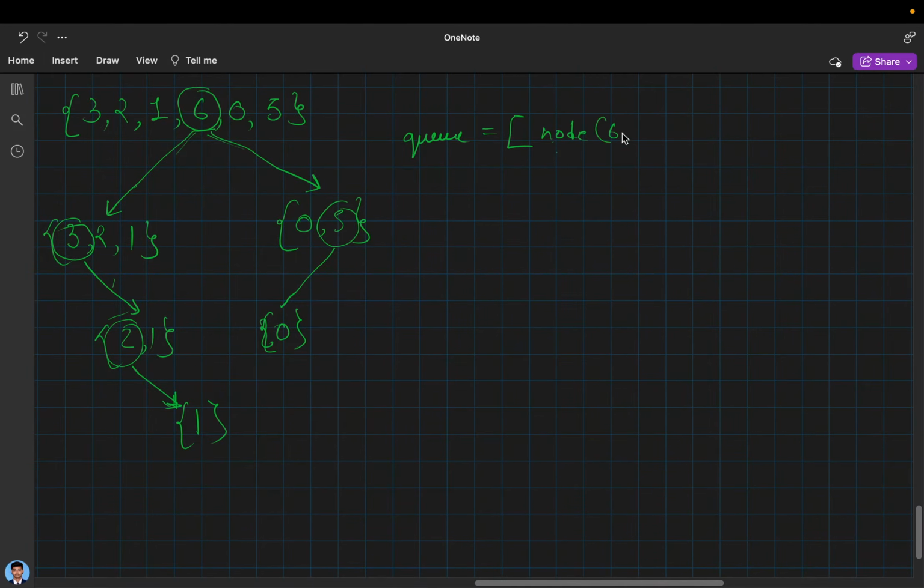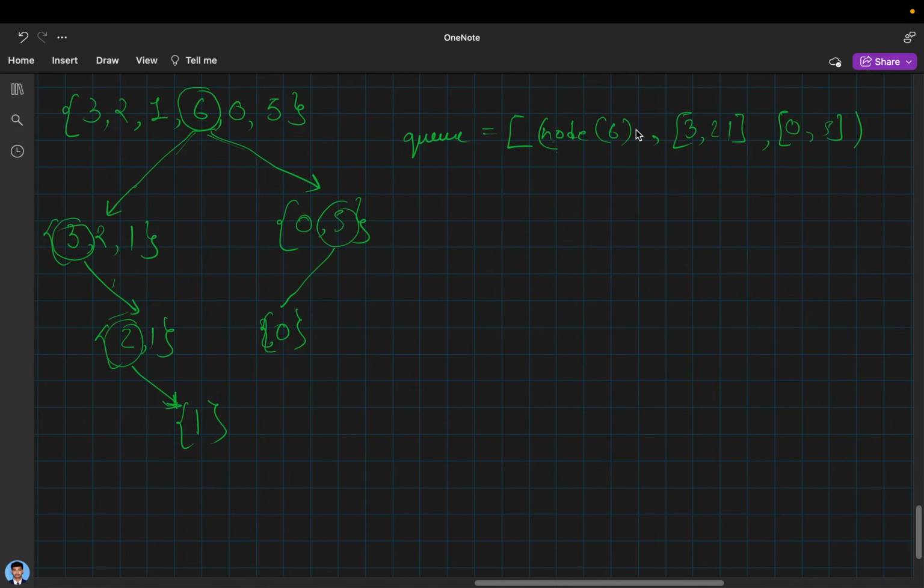Node 6, comma, left and right, 3, 2, 1, and 0, comma 5. These things should be known.